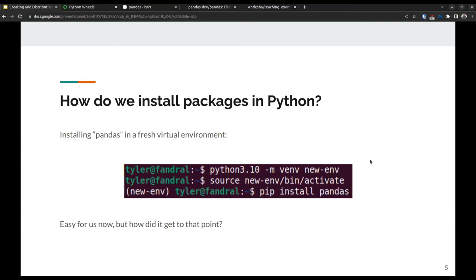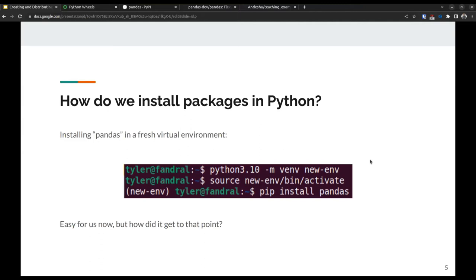So I say python3.10 -m. I think that stands for module or something like that. So I specify the venv module, which is the virtual environment, and I call it newenv. And then the next part of this magic spell is source newenv/bin/activate. Okay, so now we have our own kind of Python environment. It's brand new, it's fresh, there's nothing in it. And I do pip install pandas, and then presto changeo. Now I have access to pandas. I can make my data frames. I can read CSVs really easily. It's great. Okay, we're all fairly familiar with that.